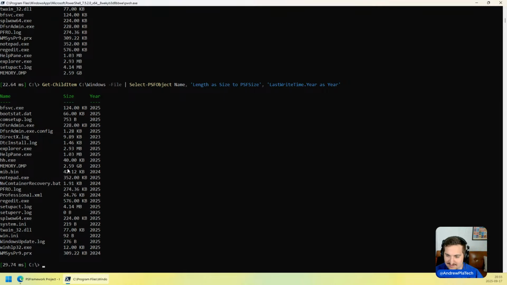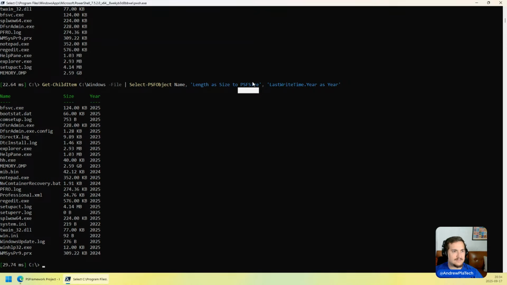And picking up a question from the chat, can we align the kilobytes and megabytes, as in put it all right bound rather than left bound? The answer to that is yes, no. Specifically, it can't happen as part of the Select-PSFObject because that is a style configuration we need to put into how should an object of my type be formatted. But if we use the type PSFSize in one of our own objects and we define the way we want to display objects, which is definitely an advanced topic beyond the scope of today, then you could change that, yes.